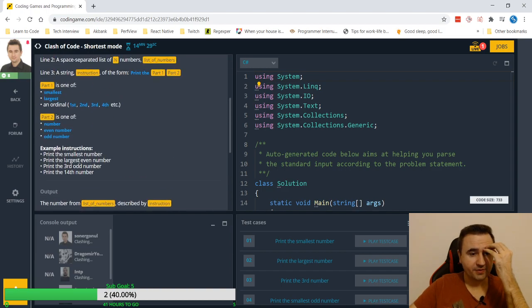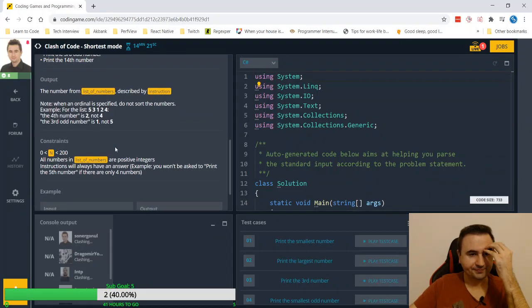Example instructions: print the smallest number, print the largest even number, print the third odd number, print the 14th number. When an ordinal is specified, do not sort the numbers. Example for the list 1, 2, 3, 4: the fourth number is 2, not 4. The third odd number is 1, not 5.